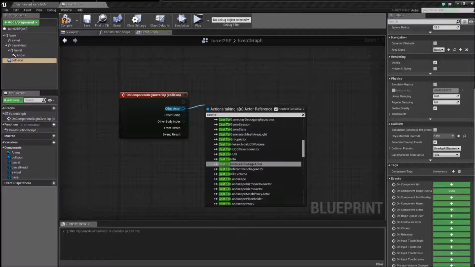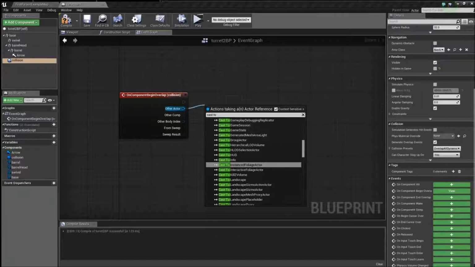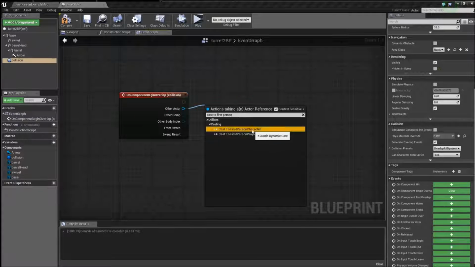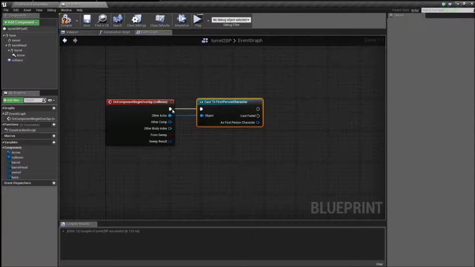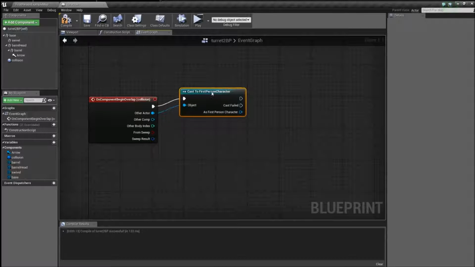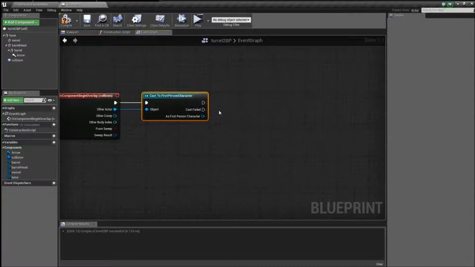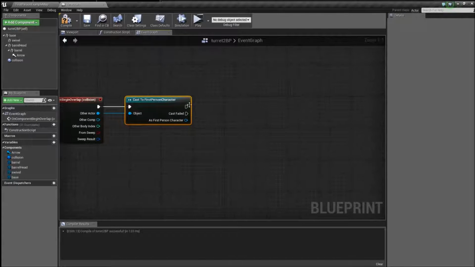cast to player. Or actually, it depends on which template you're using. If you're using the first person template like me, it's going to be first person. So, first person character. What this is doing is just a check. When something is overlapping our collision, it's checking if it is the first person character. If it is the first person character, it'll continue doing whatever's attached. If it's not, then it's not going to do anything.